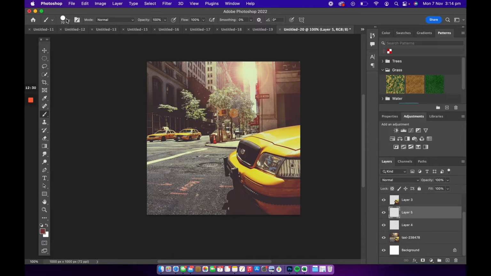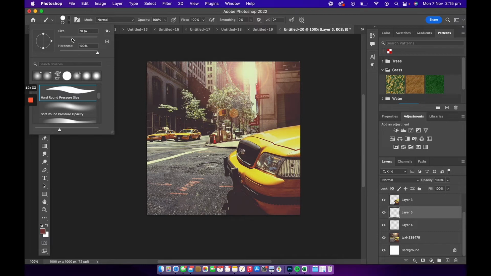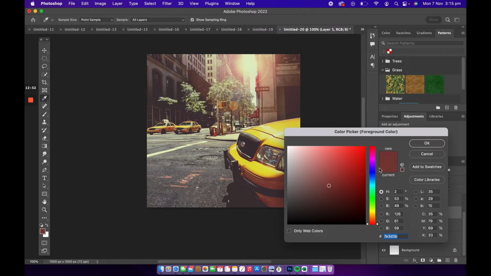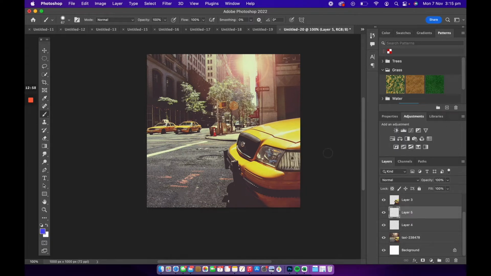You can come up here to the Settings panel and change the size of the brush, the type of the brush that you have, the hardness and the softness, etc. And up here you've got different settings like flow and opacity, which you can also mess around with. Let's maybe set our color to blue. So if we click down here on our foreground color, let's drag this slider up and go for a bluey color. Hit OK there when you're happy.